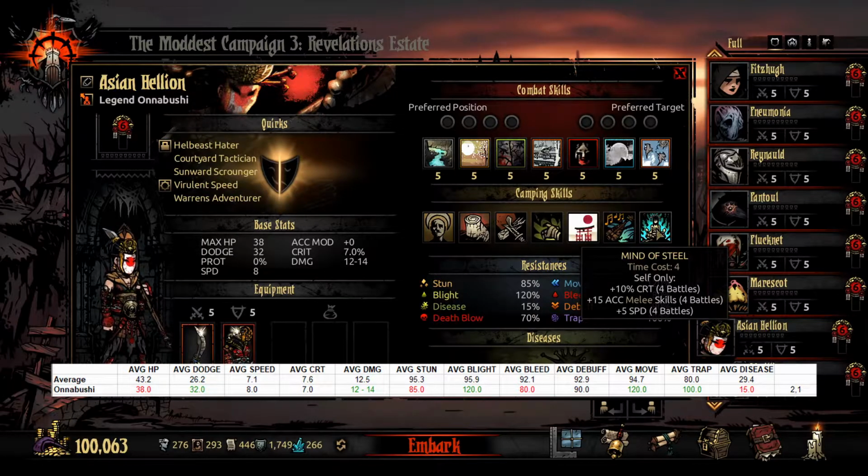And finally, Mind of Steel. Plus 10 crit, plus 15% accuracy, and plus 5 speed. Now, accuracy, this sounds a lot better than it is. It's probably really good early game. Because when you are late game, you have enough accuracy trinkets that you don't need 15 extra accuracy a lot of the time. Like if I'm already stacking 15 accuracy on my trinkets, which I'm probably doing, I don't need another 15, you know what I mean?